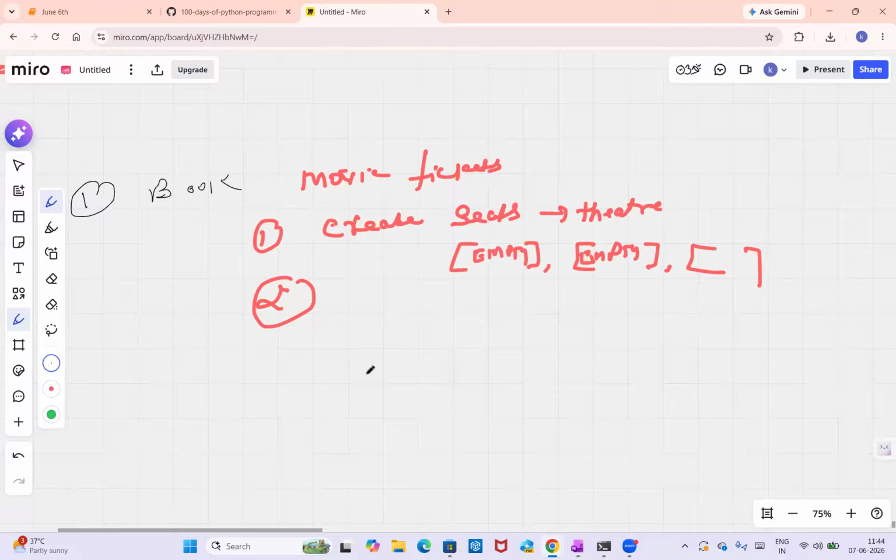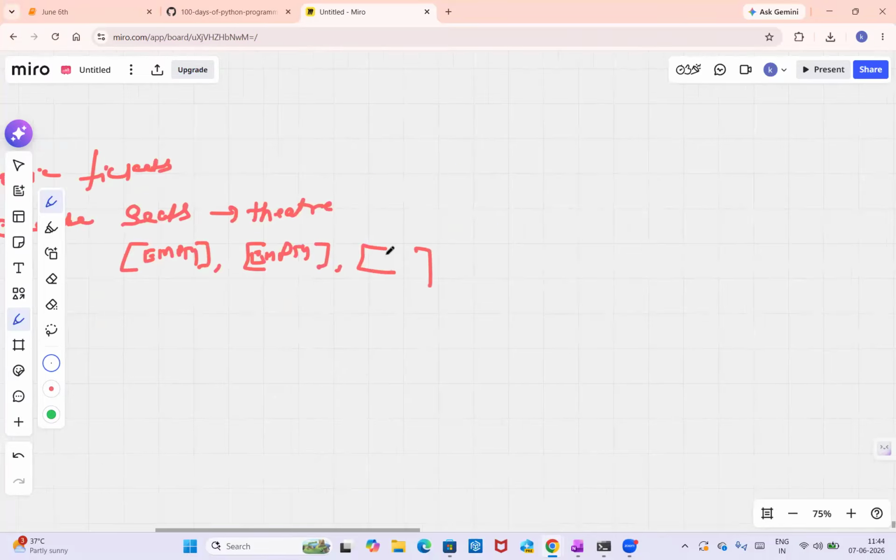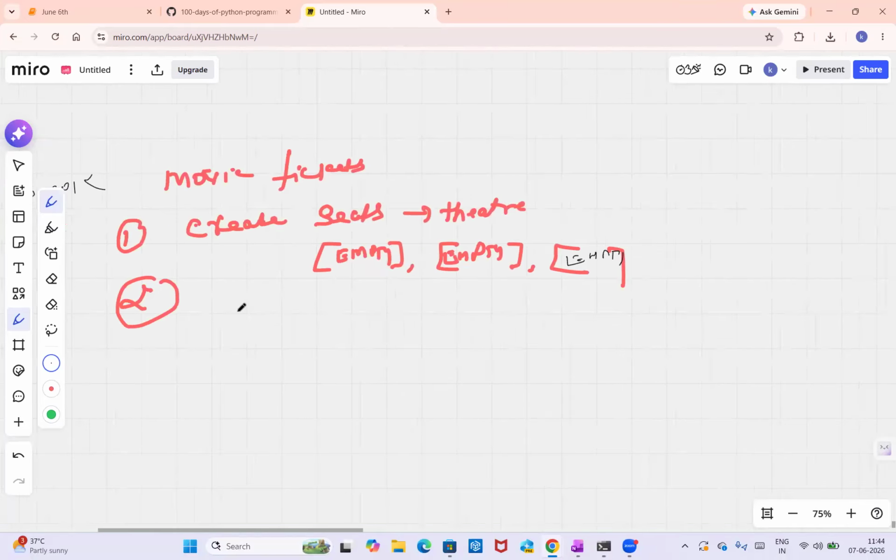So this will also be empty, right? So all these seats are empty right now. Okay? Second function is book ticket. So you will pass a parameter, right? And if you're passing book ticket, or let's assume the book method is there, book one, right? So what will happen? This empty will change into booked.